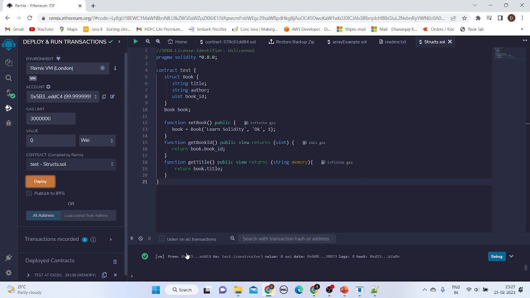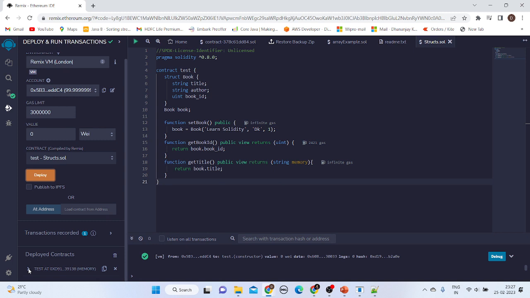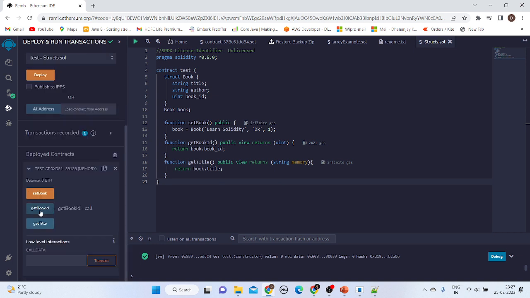Here we have three functions, and these are all public functions, so we can see these three buttons. First we will click on setBook, and the book will get created.